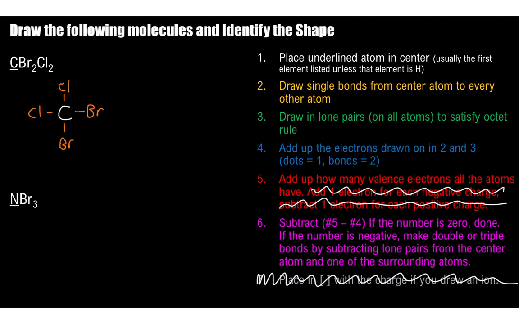After that, we're going to go in and add in lone pairs or dots so that everything has 8 electrons. The carbon already has 2, 4, 6, 8 electrons in the 4 bonds, so carbon gets no dots here. Bromine, however, has 2 electrons in the bond, so it gets 6 dots to get a total of 8. And that's going to happen for both bromines. 2 electrons on each of the other 3 sides. Chlorine is in the same boat. Each chlorine gets 6 dots around it because it needs to get to 8, and it only has 2 electrons in the bond that it has.